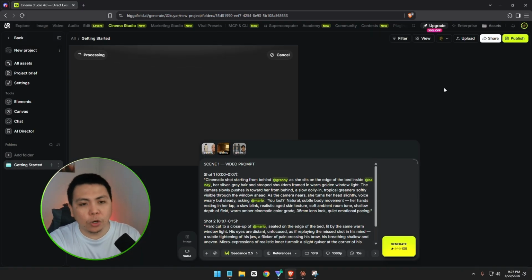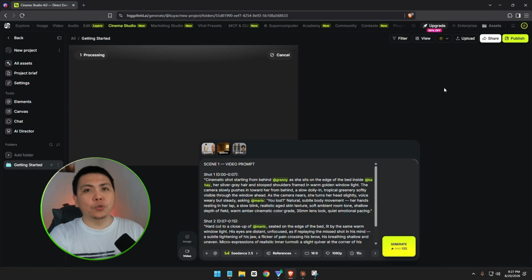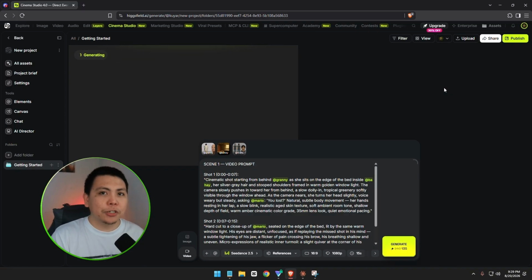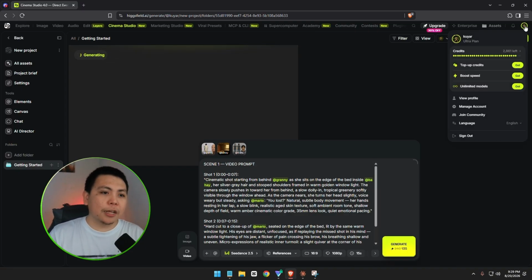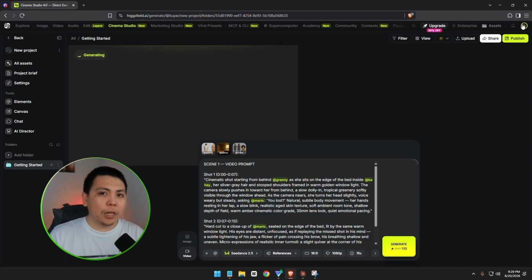We can generate more to have more options, so we can choose from the best result. Then we will do that one in all the scenes. It's the same process. We'll ask Claude to generate the full detailed prompt, then we'll paste it on Higgsfield, and if we're not satisfied with the result, we'll just tweak it on Claude to revise the prompt. We will indicate our specifics, the changes that we need, or the things that we want to exclude in the screen. Then paste it back to Higgsfield and generate again.